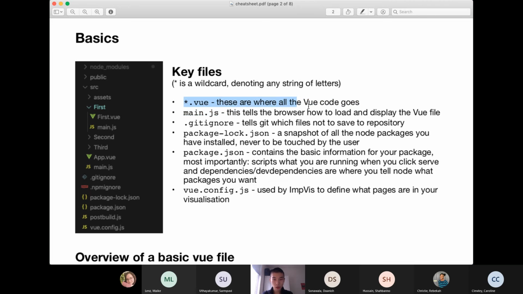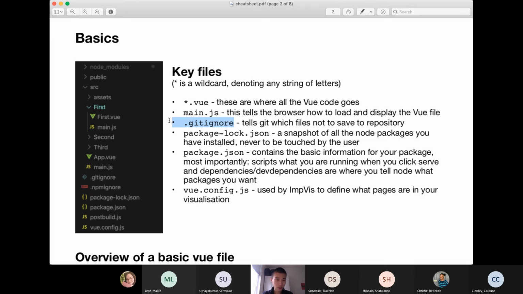So these .vue files and .js files work in tandem to essentially replace the HTML file plus the JavaScript files that you had before. But for the purposes of this tutorial, the only thing you basically have to work on is these .vue files. I'll show them to you later. And these other files, I'm just going to mention briefly.